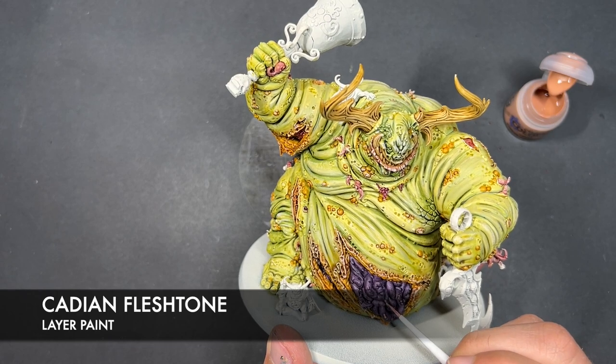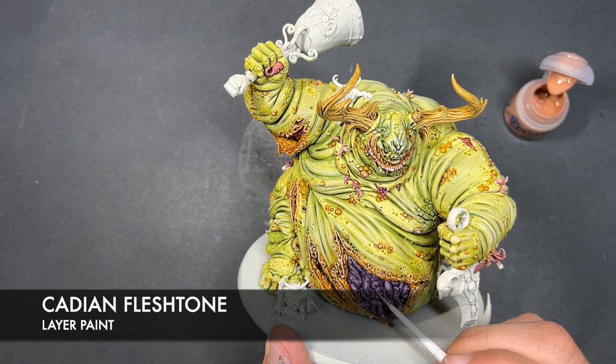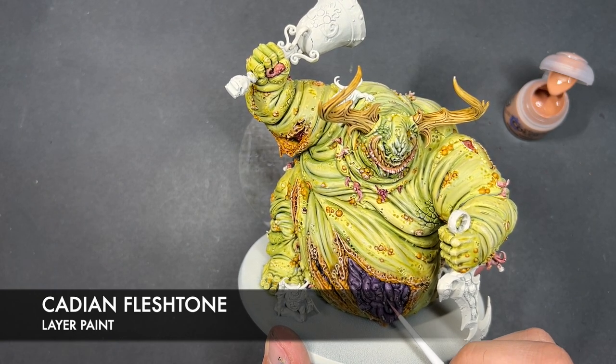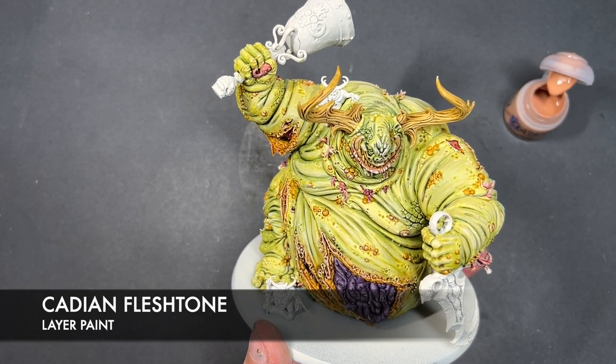Such as the little boils on the guts. I'm gonna add a few highlights here and there with the Cadian Fleshtone.